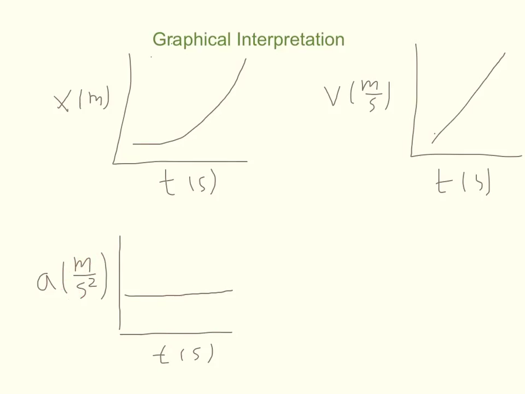So the slope of a velocity versus time graph will give you the acceleration that an object is experiencing. And it'll just be a constant, non-changing. So in uniform accelerated motion, if we did an acceleration versus time graph, it would just be a flat line because our acceleration remains constant throughout. Just keep in mind this pattern for position versus time, velocity versus time, and acceleration versus time when an object is undergoing uniform accelerated motion.